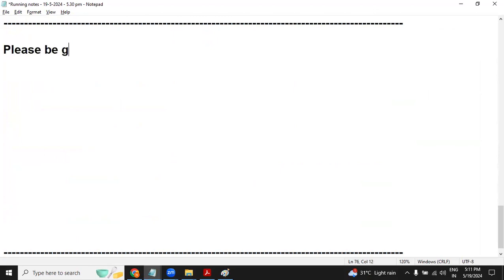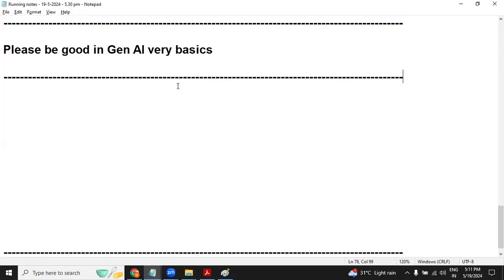Please be good in Gen AI fundamentals. When I say fundamentals, very basics, very small basics are enough. You should know this. I'm sure when you walk through my material, it is easy to understand. Otherwise, let me plan a 1 hour session, which is enough. What do you mean by Gen AI and how it works? I will make it very clear for your better understanding. I will take that session as well. But meanwhile, I'm helping with the material. Kindly walk through that material. Did anyone walk through it? I'm sure while reading itself, it is easy to understand. Maybe today, let me upload a couple of PDFs also.